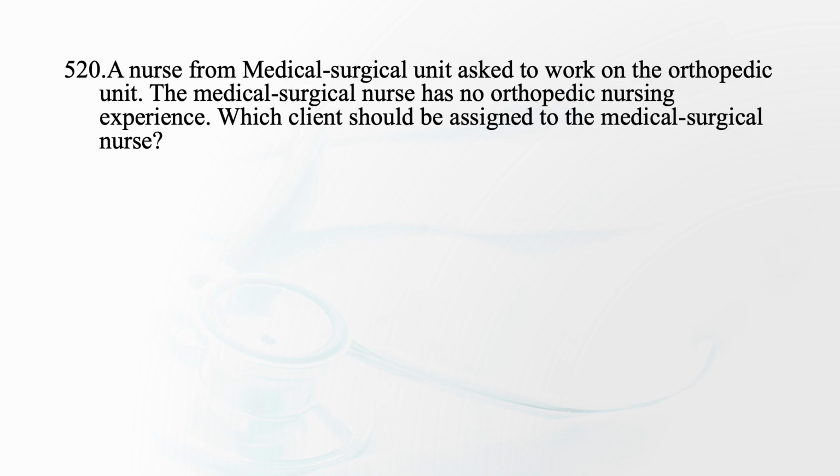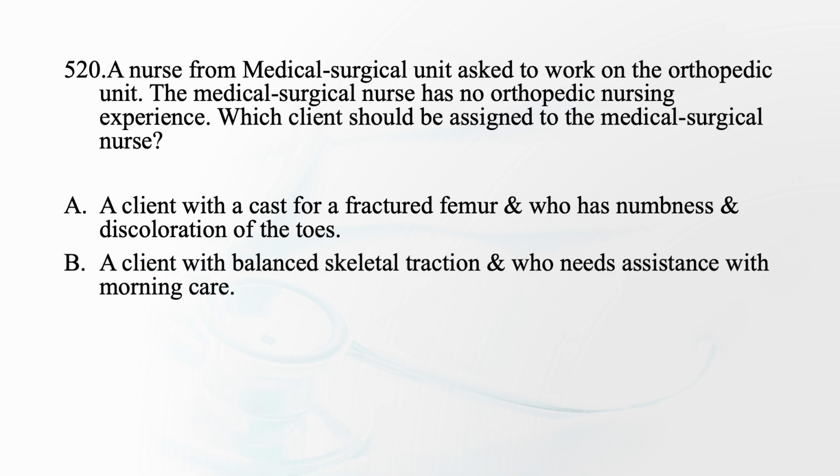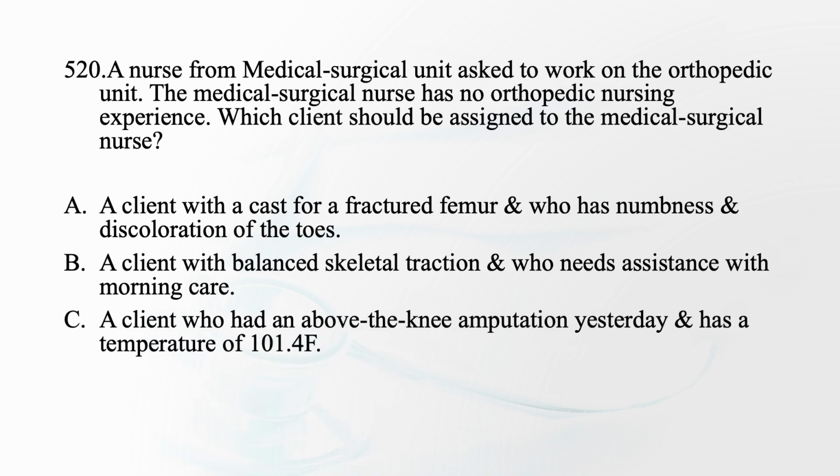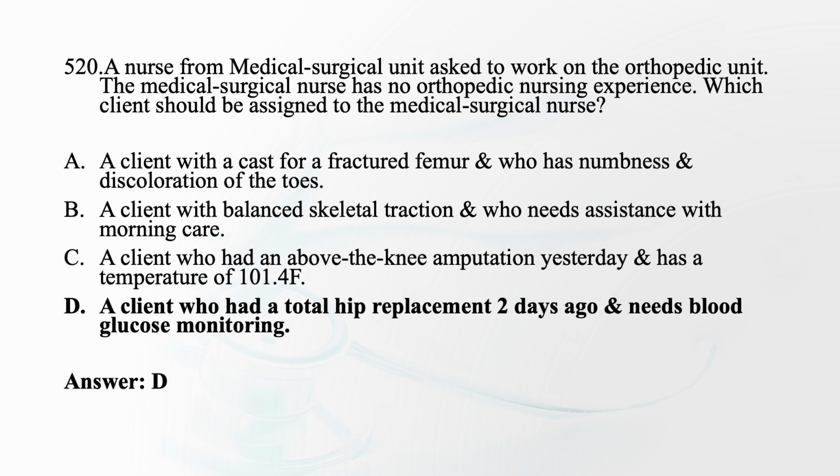Question number 520. A nurse from medical surgical unit is asked to work on the orthopedic unit. The medical surgical nurse has no orthopedic nursing experience. Which client should be assigned to the medical surgical nurse? Option A, a client with a cast for a fractured femur and who has numbness and discoloration of the toes. Option B, a client with balanced skeletal traction and who needs assistance with morning care. Option C, a client who had an above-the-knee amputation yesterday and has a temperature of 101.4 F. Option D, a client who had a total hip replacement 2 days ago and needs blood glucose monitoring. The correct answer is option D. A client who had a total hip replacement 2 days ago and needs blood glucose monitoring.